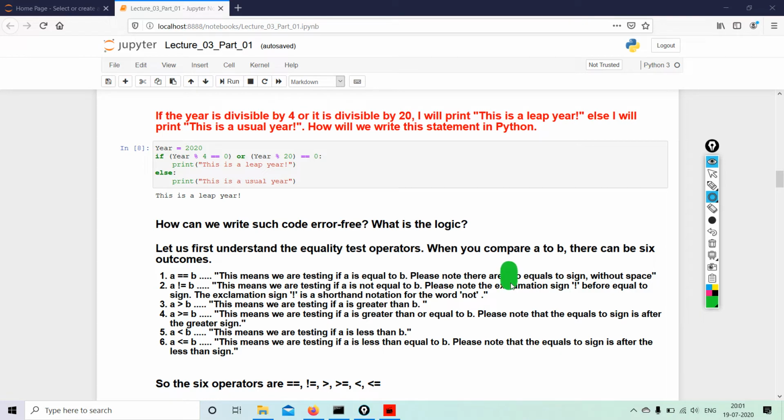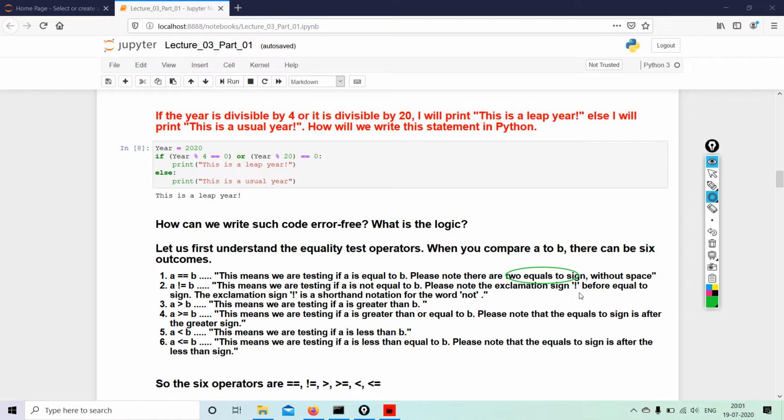So here I am saying there are 2 equals signs without space, right? I am trying to see if the value on the left hand side of the operator is equal to the right hand side of the operator. But if I had given A equals 3, that means I am storing 3 in A, which I am not doing in this case. Here I am trying to understand if the left hand side of the operator and the right hand side of the operator match.